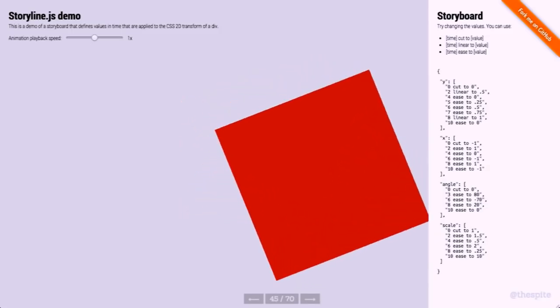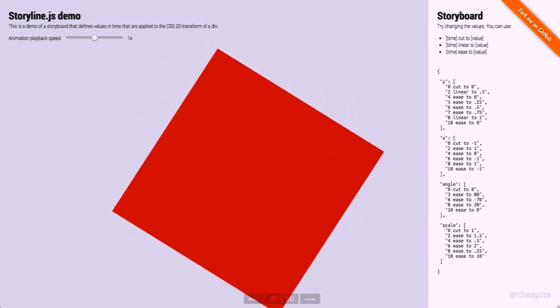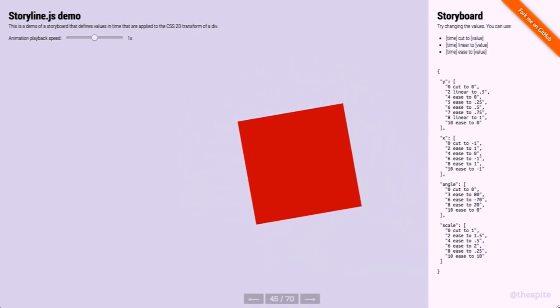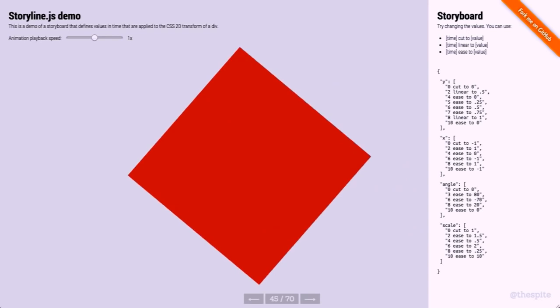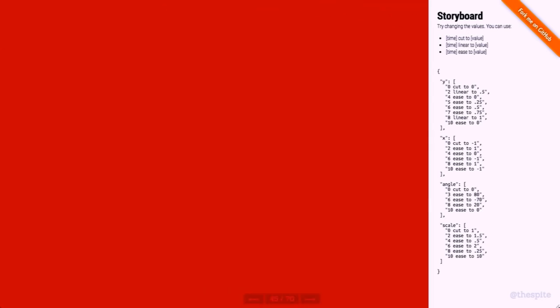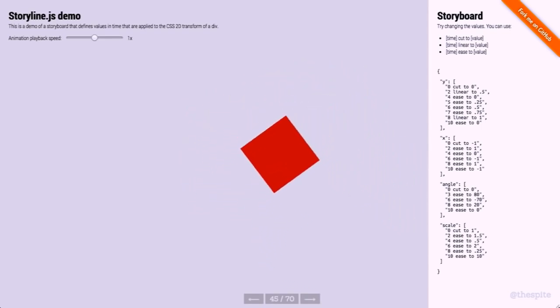Also, trying to get this for the camera work, I came up with a library that's like a storyboard. There's lots of solutions for timelines, but for instance, I came up with this one that you can define with a JSON, and just with regular human language, you can define all the animation for this. This is on GitHub, of course. It's pretty useful. If someone wants to build a timeline editor on top of that, I'd be perfectly okay with that.